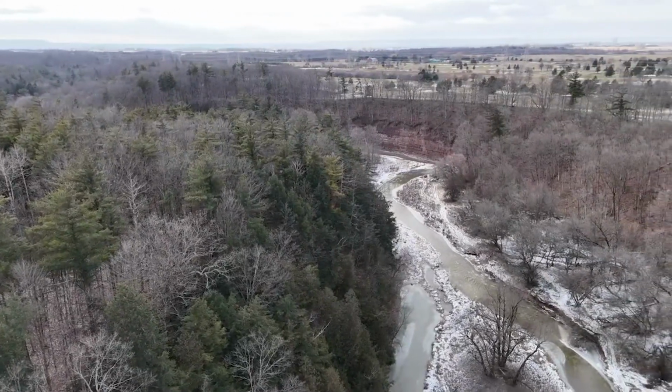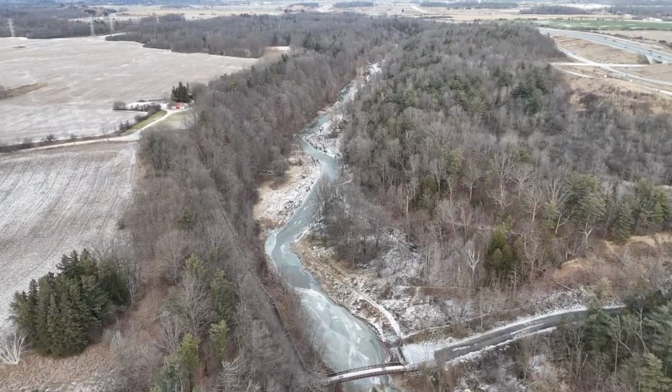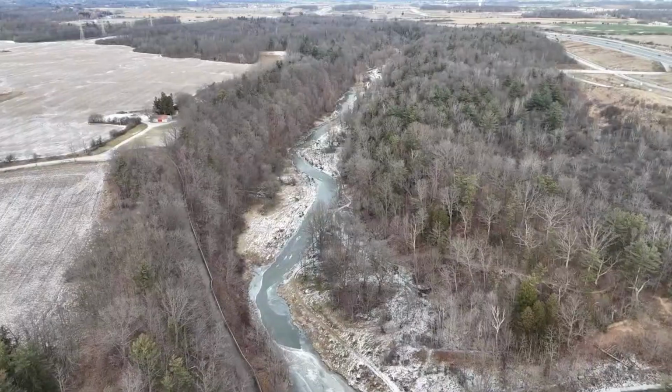But Glenorchy is more than just a local success story. It serves as a model for other ecological corridor projects, demonstrating that with dedication and hard work, we can make a real difference in the fight against habitat fragmentation. So while the importance of ecological corridors in rural and wilderness areas is well known, their role in urban environments like Oakville is often overlooked.